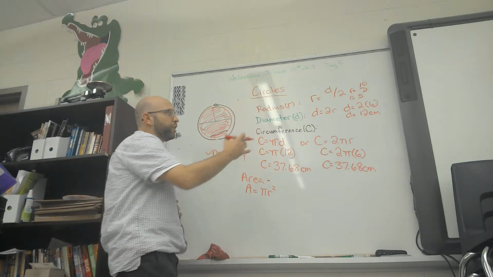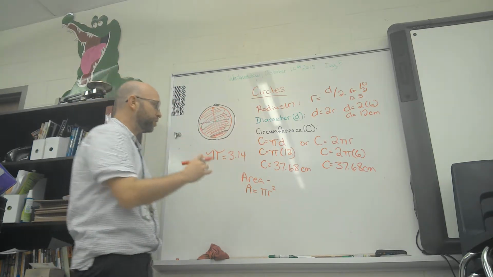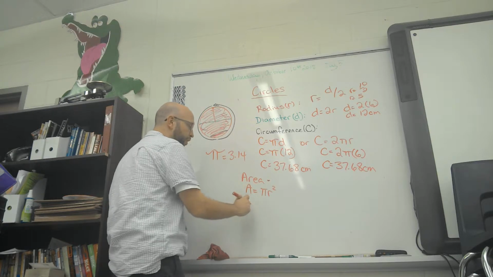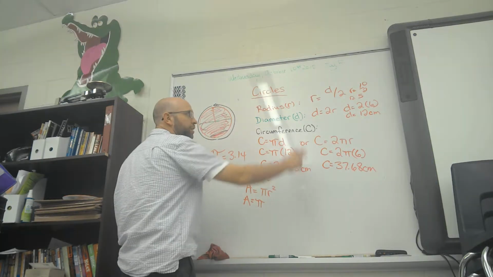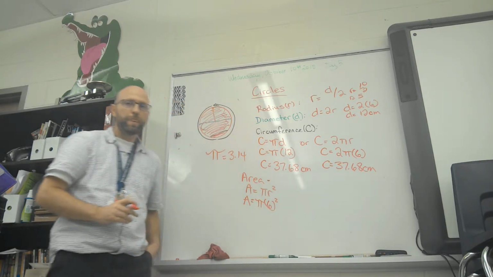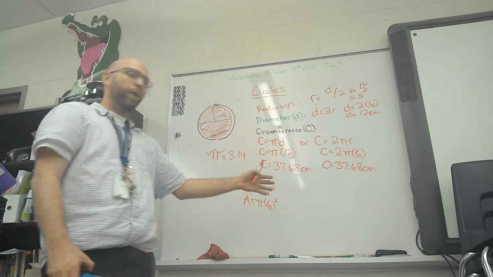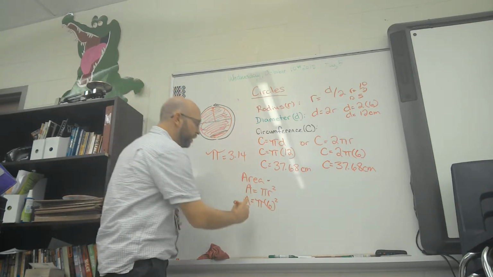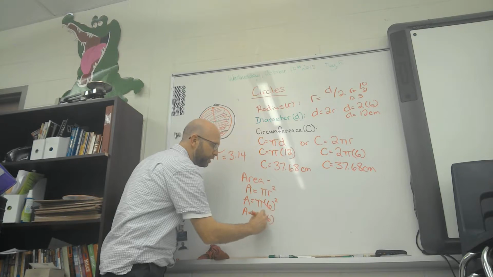So again, I'll use the example that we have here where our radius is 6, and I'm just going to plug in that answer. So A, we don't know yet, that's what we're trying to find out. We're trying to find the area. We haven't used pi yet, but I'm going to plug in my radius, which is 6, and I'm going to keep that exponent that's attached to it. So again, we know from our exponent lessons that 6 squared is 6 times 6. So we're going to answer that, and we're going to go A equals pi times 36.